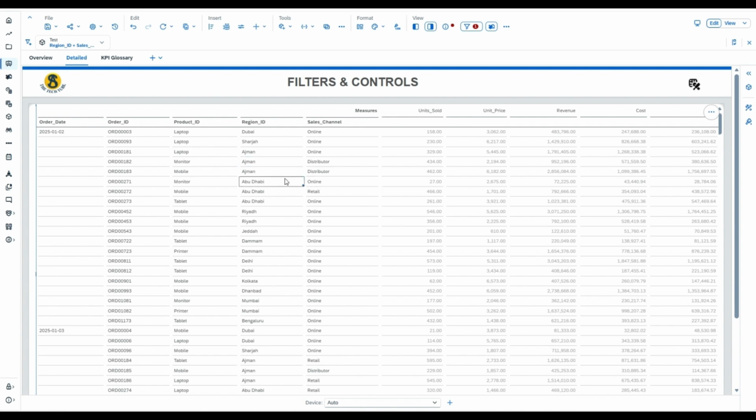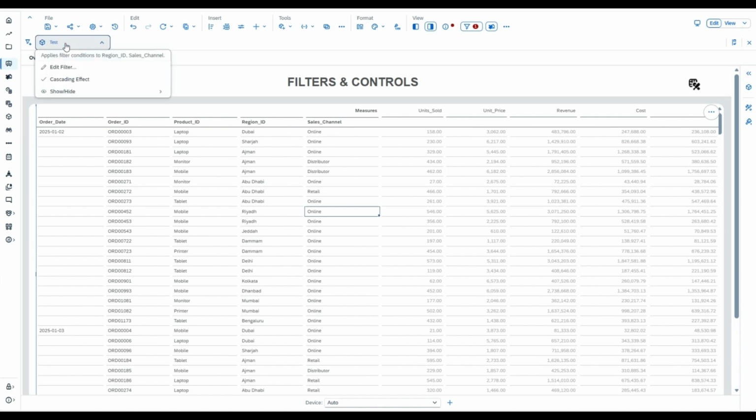So here both conditions are matching, but here this is not online, but because the region is Abu Dhabi, the data is still coming. So this is not the region that we have selected, but because this is online, that means the OR operator is working fine.